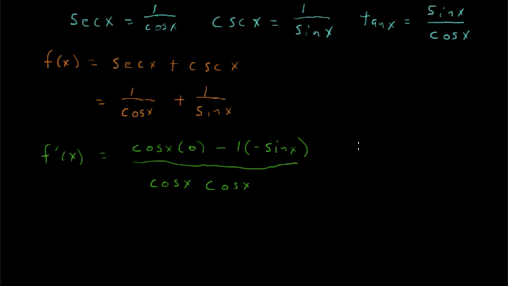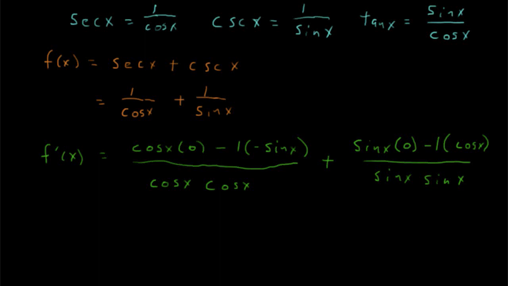That's the first term. To do the second term, we do essentially the same thing. We're going to use the quotient rule, so low, which is the denominator, sine x, times the derivative of the numerator, which again is 0. Derivative of 1 is 0. Minus the numerator, which is 1, times the derivative of the denominator, which is cosine x. And once again, we square the denominator, which is sine x. We can write that as sine x times sine x.